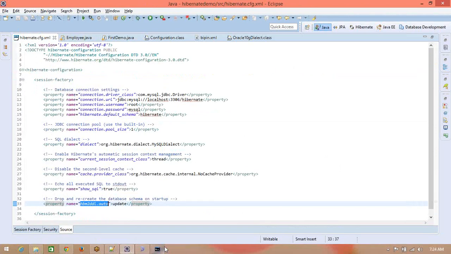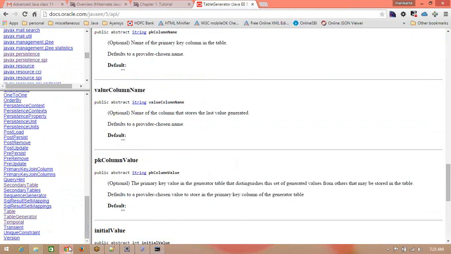Okay, guys, have you installed any databases on your machines? I have MySQL on my system. So let's install Oracle also and try this example. It's a free version, Oracle.